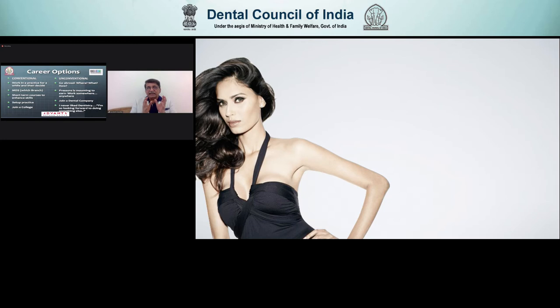And a dental career is exactly the opposite of a film star's career. When you are young in film, you are at the top. When you become old, you come down. When you are a young doctor, you are down. When you become old, you go up. So throughout your life, you are going to do what I always say in Hindi, do hath battis dat. You are 2 hands, 10 fingers, and 30 teeth. That's what you are going to do.